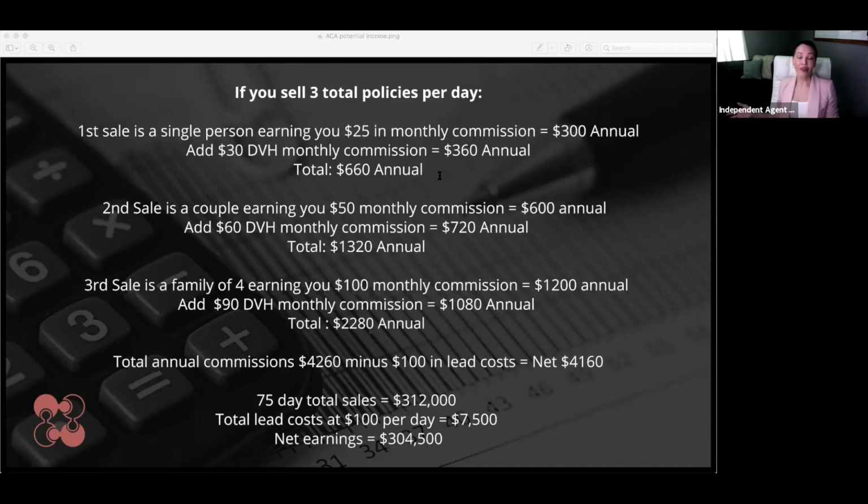And there's a lot of volume during ACA. So you can set up something like Calendly, a calendar system where you are booking appointments. If you've never used a VA, this might be a good time to look into that. Have a VA helping you answer those calls, set appointments for you. And that way, when you get on the phone, you're talking to somebody that's ready to buy because they've put that effort in, done the discovery call, and you're jumping on just helping them find the best option.